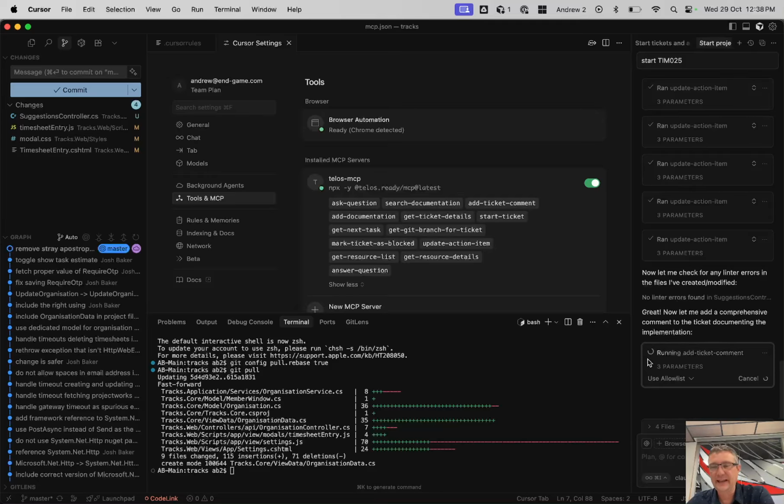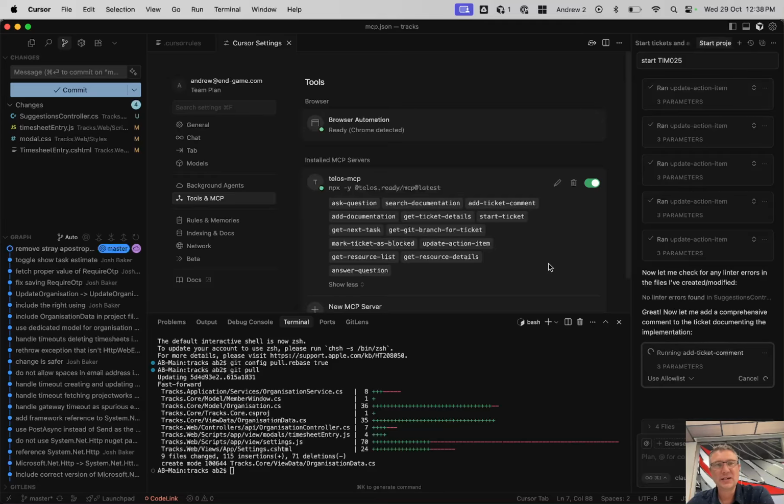It's documenting it as it goes. It's making a bunch of changes. It's implemented it. It's added a comment. It's ticking boxes. Obviously, the recommendations endpoint is going to do most of the heavy lifting, and the UI is going to be quite basic, really. It's just going to display something.